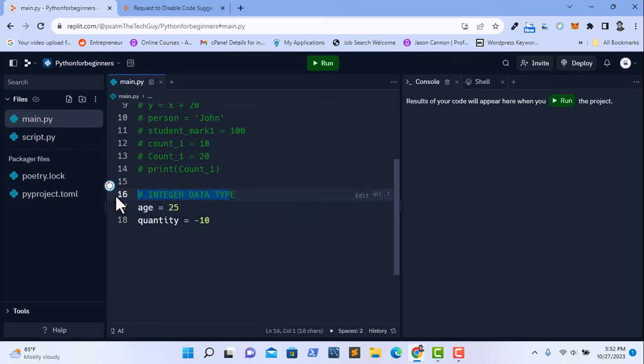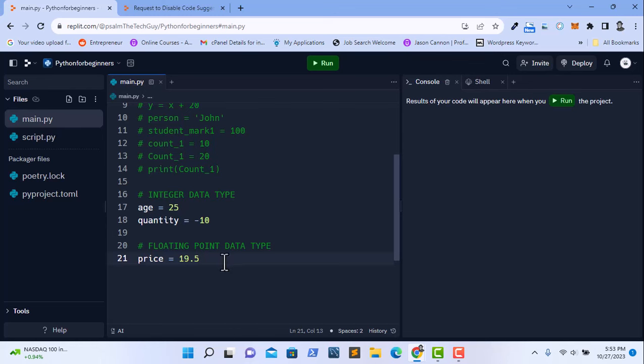Next, let's look at a floating point data type. So I'm going to make a comment, floating point, or simply float data type. An example of a floating point data type is price as a variable, and this is going to hold, let's say, 19.5.